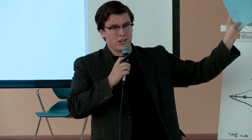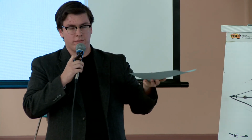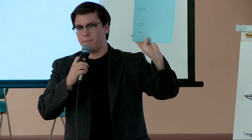And then this second sheet right here is a template for a very basic business plan. And this is where one of you will be assigned as the note taker, jotting down the notes of your actual business. So no matter how strange the combinations you may have received are, you're going to play it straight into this template. And then after all of that is done, we'll remind you again, but you'll basically be pitching the business to the audience. That can be as a group, or you can elect an individual to do that. And then something will come after that, but we'll leave it at that for now.